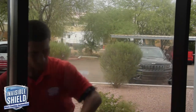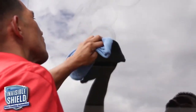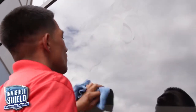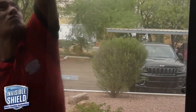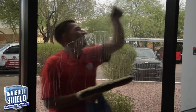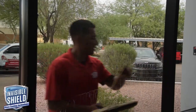Let the coating dry for a minute or so, and then reapply to ensure complete coverage and optimum protection. Invisible Shield needs a minute or two to evaporate and bond to the glass depending upon temperature, weather, and humidity. After the coating has dried to a slight haze, simply spray the glass with water and squeegee or towel dry to a sparkling shine. That's all there is to it.